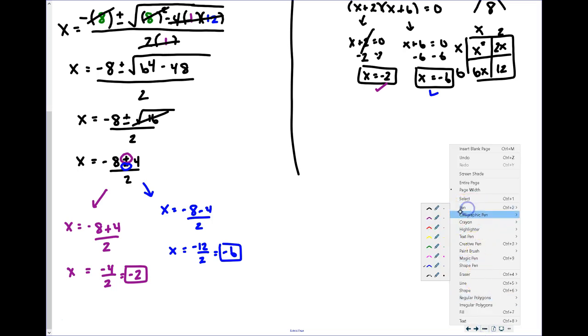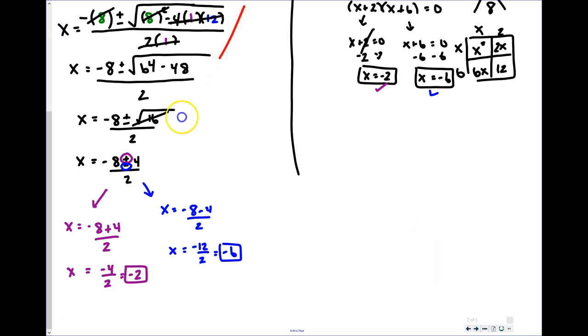Do you notice how in my work it's forming like an upside down triangle? Guys, I can't express to you enough the skill of showing your work. And so many of you do your work all over the page. You don't follow through. This is the place in Algebra 2, this is an Algebra 2 topic almost, where you've got to start organizing your work, okay? We're going to do 5 more examples of this, because each one shows something a little bit different in our answer. So bear with me with these 5 examples.